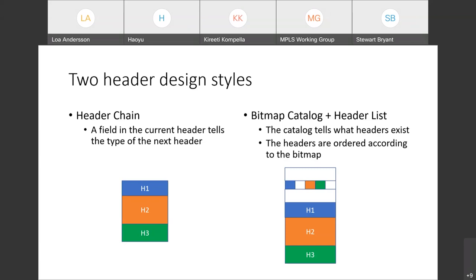If you use this to indicate the presence of the header, then that's one thing. If you use it to provide some other information, that's another thing. It's totally different in terms of the parser design. At least from the name that we gave it, we called it an action indicator, not a data indicator. It's an action. Here I say it's a bitmap catalog, which means it's just like a catalog to tell you what is there. I don't agree we called it bitmap catalog. I don't agree with that naming. We called it an action bitmap.